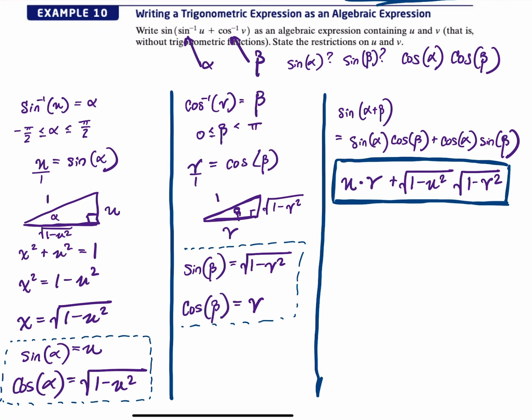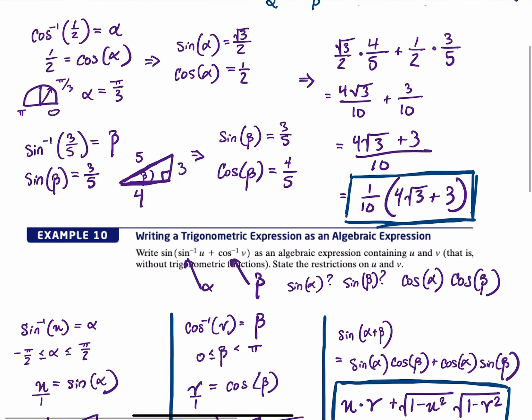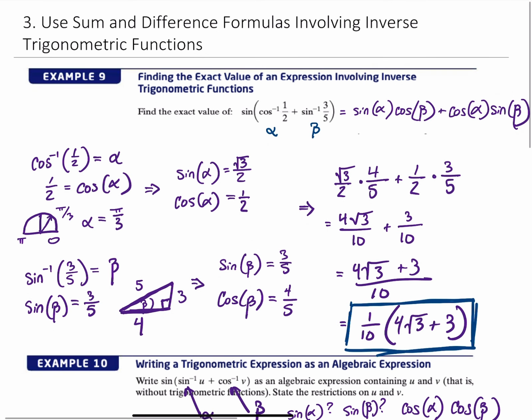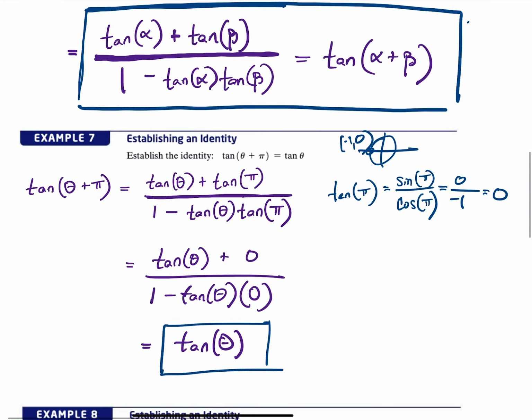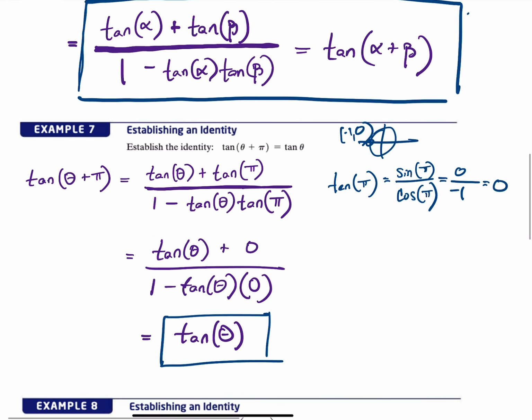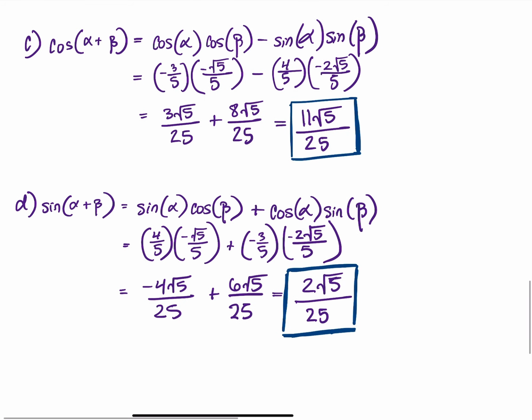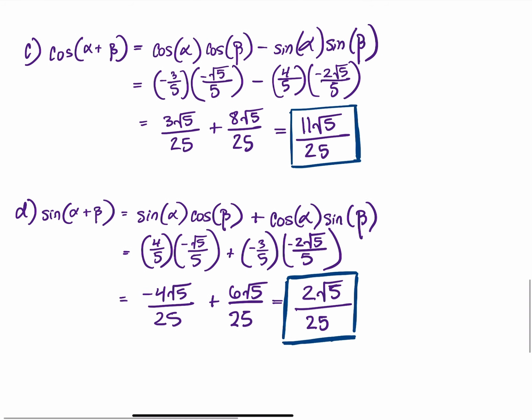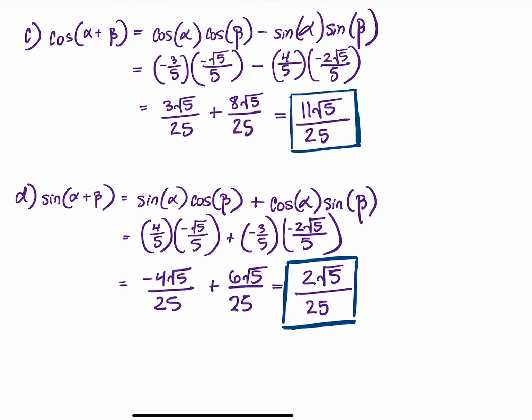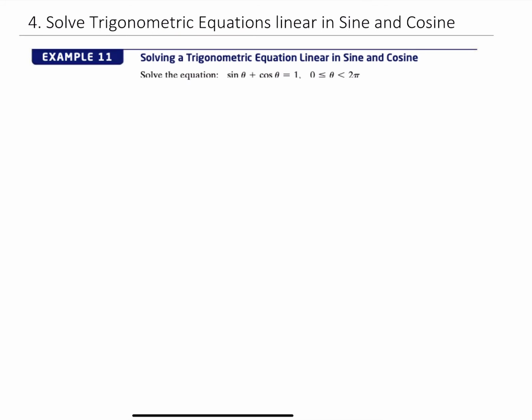Alright, so that was more abstract. In practice, like in our homework questions, you might see one like this, but it will be more like what we've seen previously, where we need to use the sum and difference formulas and evaluate them at some unit circle angles. So like these examples. Alright, let's see one more where we need to solve a trigonometric equation. They're saying that's linear in sine and cosine. So there's a little trick that we can use here.